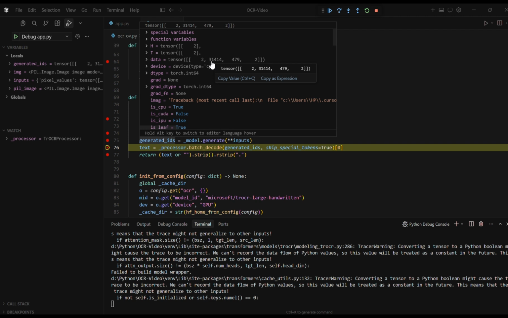So the generated token ID is a 2D tensor. And here there is one sequence in the batch and 4 token positions. Actually, the generated IDs tensor lives on CPU and that's normal. So batch decode works fine on CPU, and some stacks leave generation output on CPU even when the heavy model runs on GPU or OpenVINO.